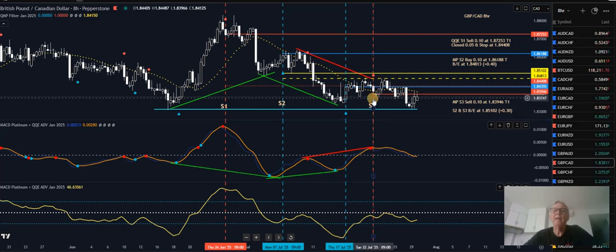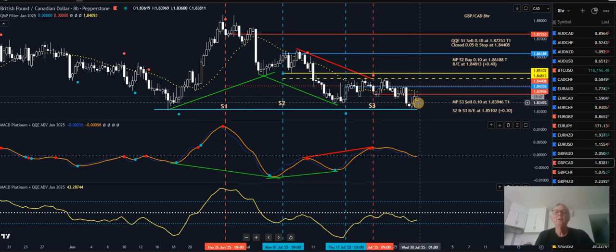and I may look at closing out sequence 3 depending where I get that buy, because that is technically through the... I probably should have done something. If it stayed down here, it would have been nice. You know, I'm probably going to give myself an uppercut. It actually closed. The MACD platinum's below the 0 level there, and I've missed it. I should have closed half and had a stop placed somewhere above here on sequence 3. No big deal, not the end of the world, because hopefully we'll make up for it on sequence 2.